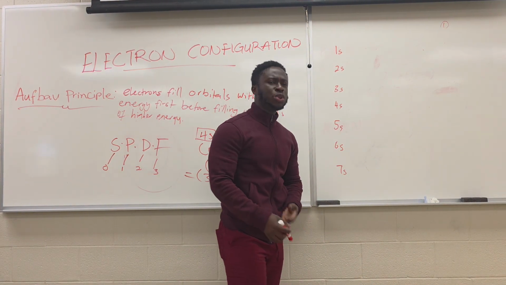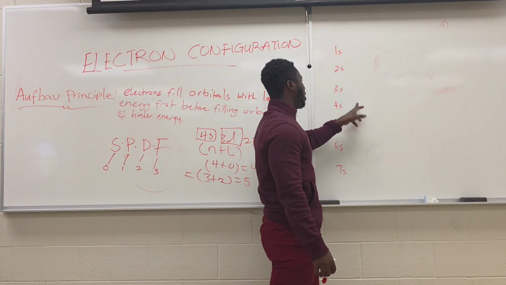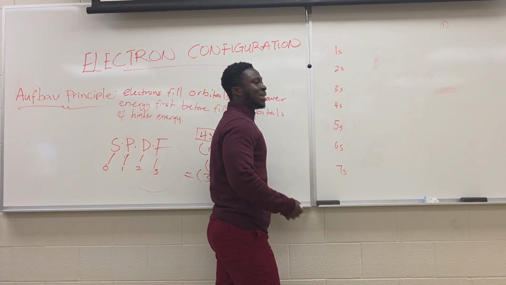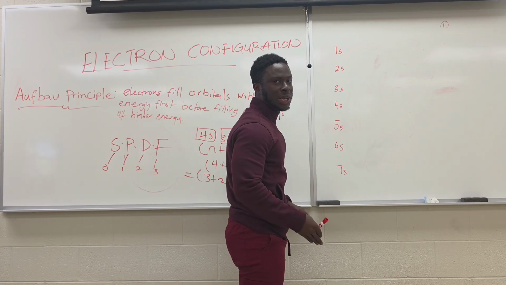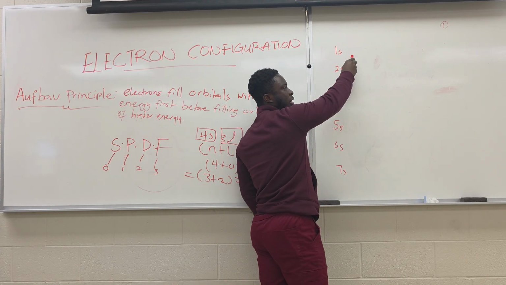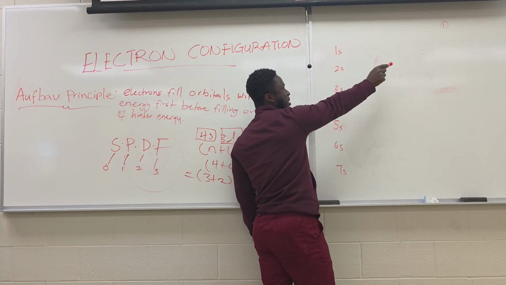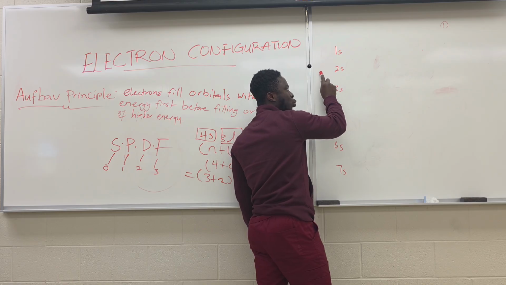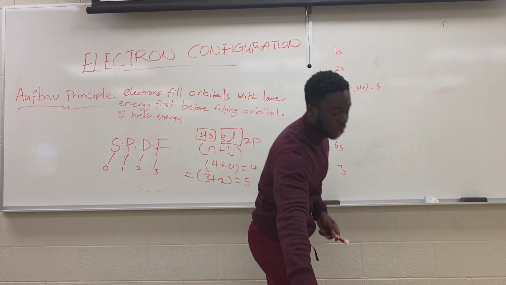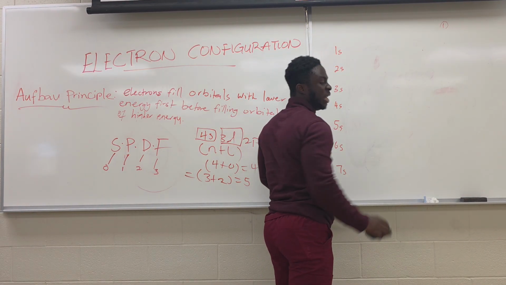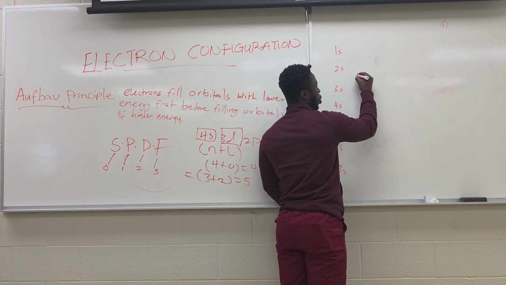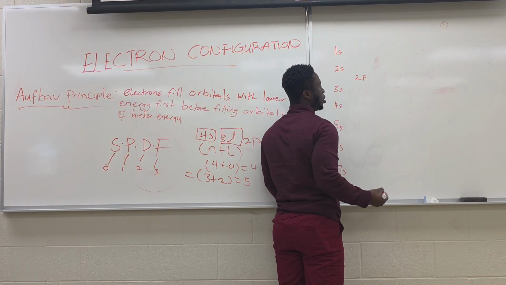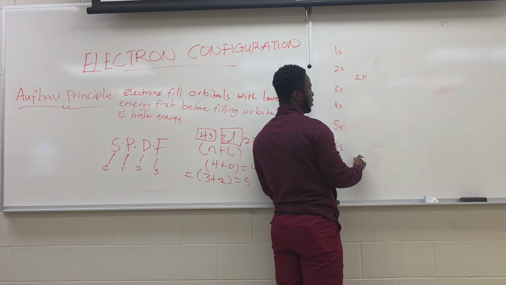Now where do you start with 2p? Here, here, here, here, here. What I suggest is, since the energy leaps from one orbital to the other, you don't start over here because the 1s has already been filled. And then the 2s would be filled. You're going to start from here. In between the 2s and then the 3s over here is going to be your 2p.